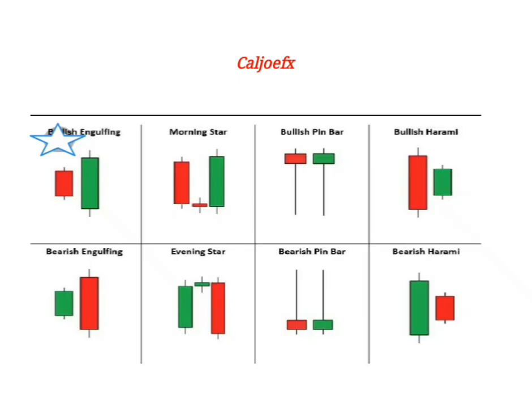That means that what? Sellers a little bit took over the market. They were struggling and sellers pushed it to their side a little bit, like 3% or 4% or so. So you can see that this second one is indecisive. You cannot take a decision from there. You don't decide on that. So you have to wait for the next candlestick to form.